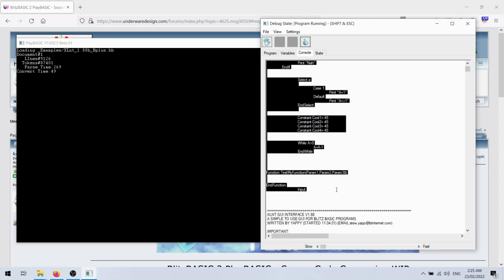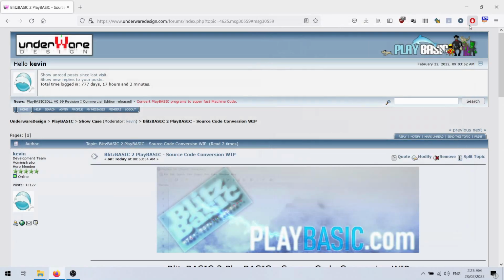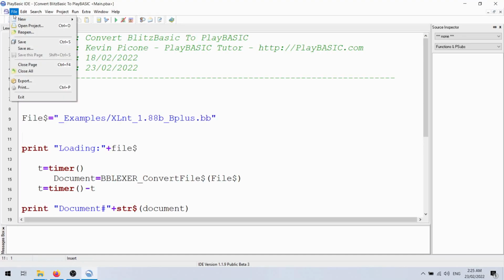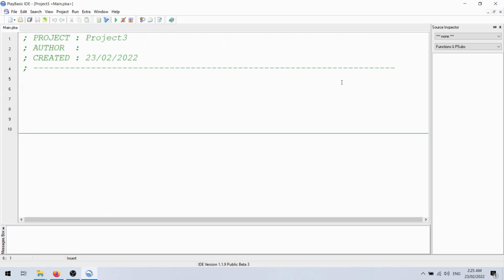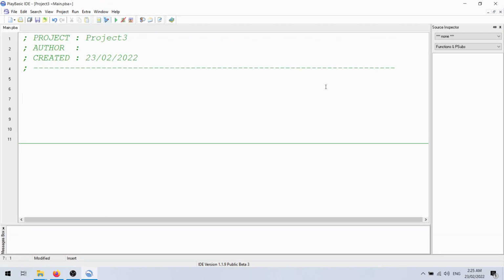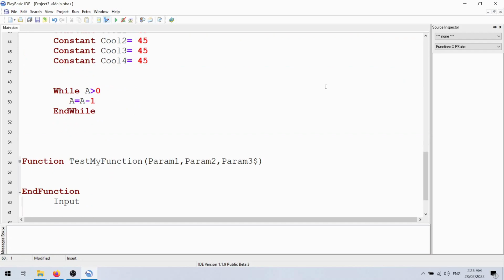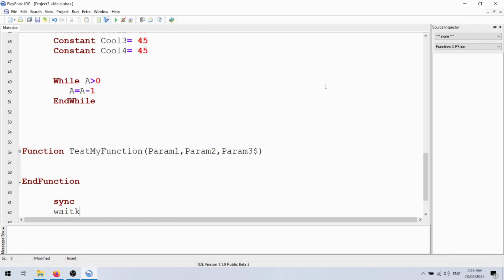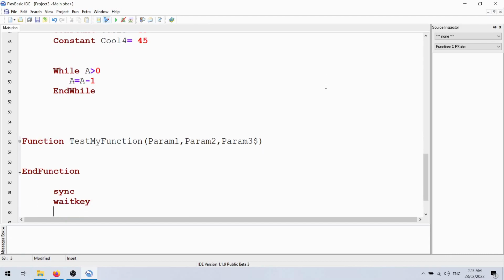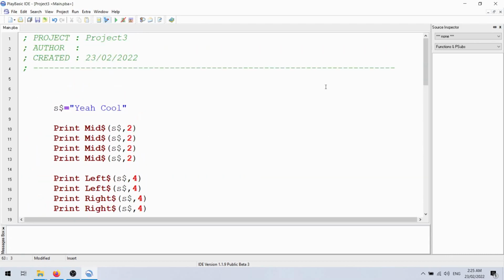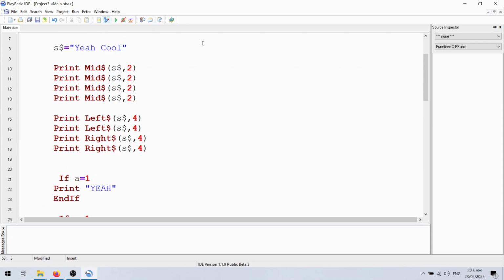Except for that input statement, there's no comparable statement for that, so we'll have to add something. Up here, blank project, go across. I'll just rip that out and put, sync wait key. Up here we can see we're grabbing some mid strings from here.